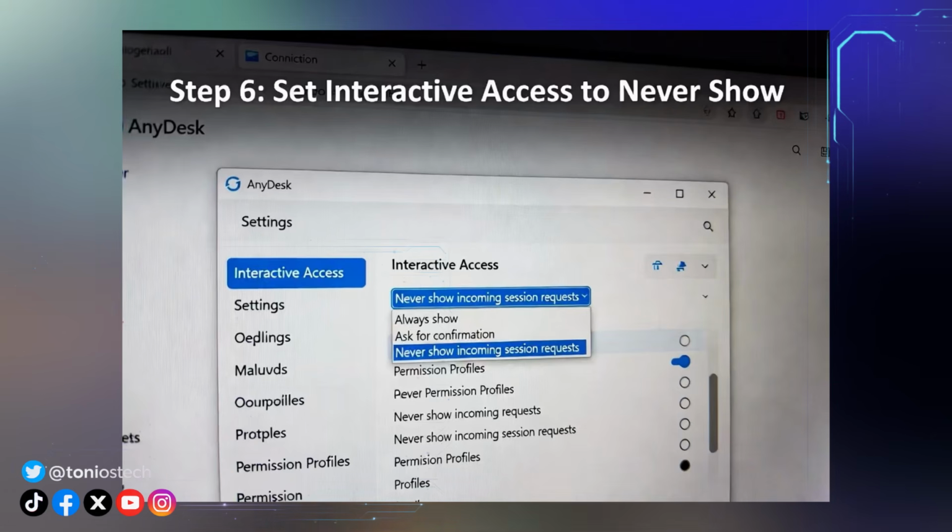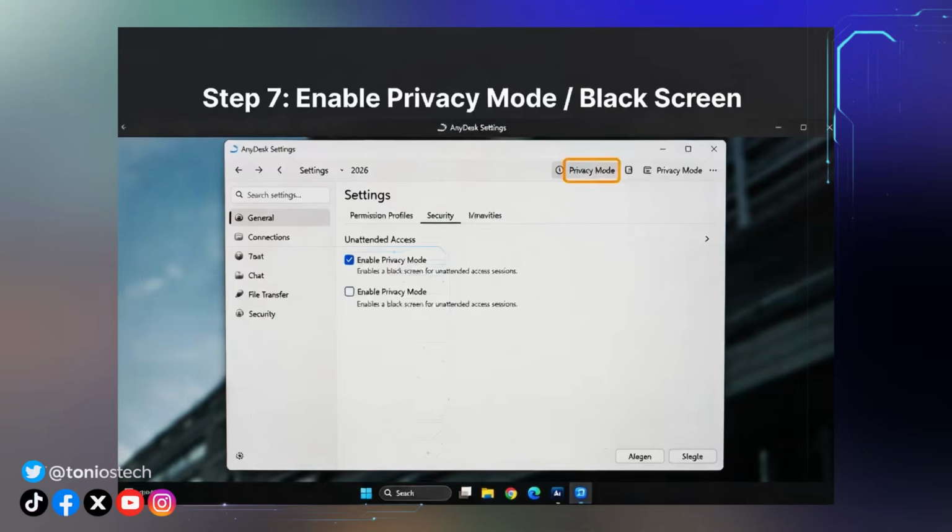The last step, which is not really compulsory, is to enable privacy mode or the black screen. You basically locate this menu and then you click on enable privacy mode. So that is basically about that. This is so that during the time that the person that is accessing it from Nigeria is accessing it, your screen in the US or whichever country can still be turned off, so that anybody that is around at that time will not see the activities going on on the screen.